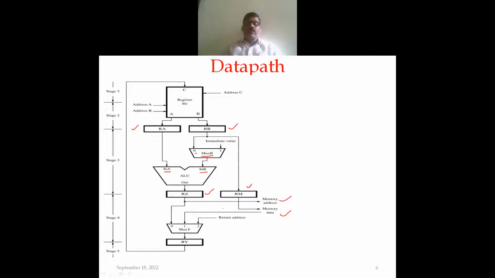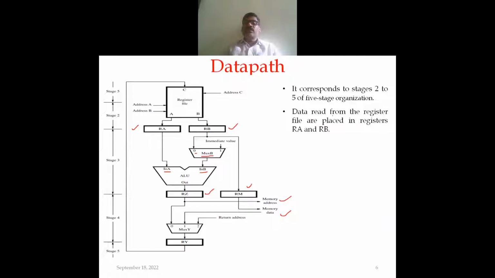This is stage 4, which will fetch the memory operand values and store the address values here. Again we are using MUX Y here for the selection of the memory address as well as memory data. It corresponds to stage 2 to stage 5 of the 5-stage instruction hardware.